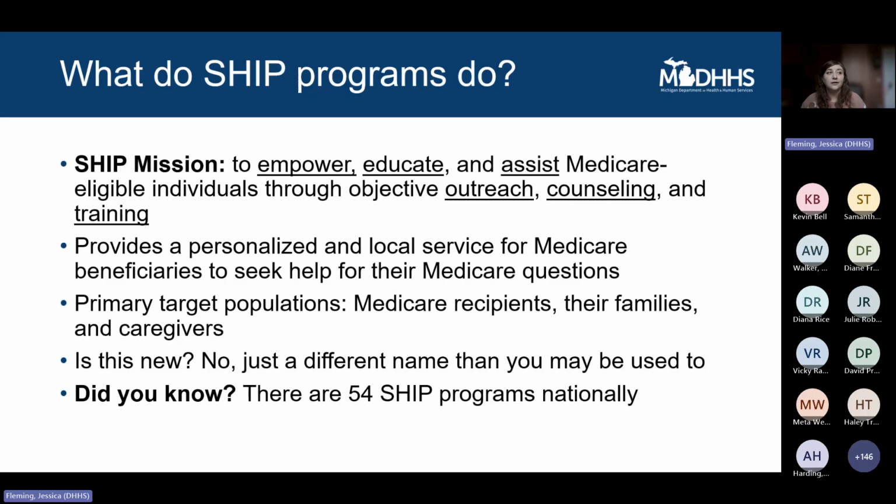So once again, back to what Katie said earlier, this isn't new. SHIP has been around for many, many years, just under maybe a different name than what you were used to prior, but still the same grant, the same rules and everything that goes along with the grant program. So a little fun fact here, there are 54 SHIP programs nationally. So each state has a SHIP program. Each one is built a little bit differently, staffed a little bit differently, named a little bit differently. So if you were to go into the SHIP TA Center website, SHIP Technical Assistance Center website that I'll go over a little bit later, there's a Find Your SHIP button. So every state has a profile essentially in that website to help connect beneficiaries who may be seeking out resources to their local SHIP program. So more to come on that website later.